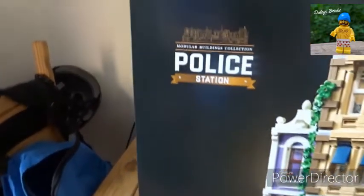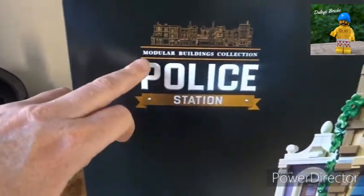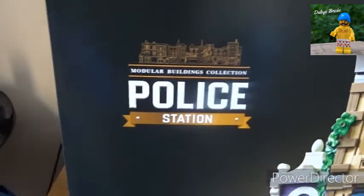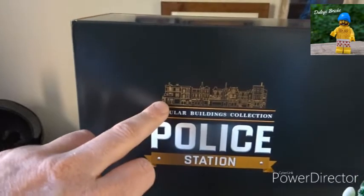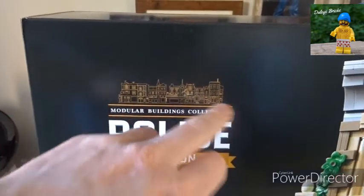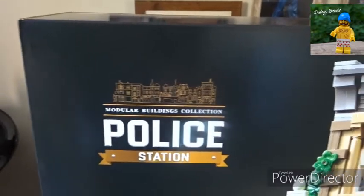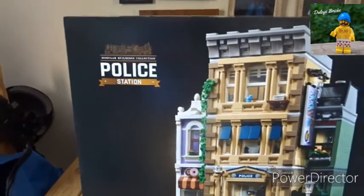The interesting thing is now, instead of calling them Creator Expert, it's now branded as Modular Buildings Collection, which I quite like. And on the logo you can see quite clearly the corner garage, assembly square, the diner, the bookshop and the police station. So the last 5 modulars are all there on the logo. I'd imagine they'll change it every year.